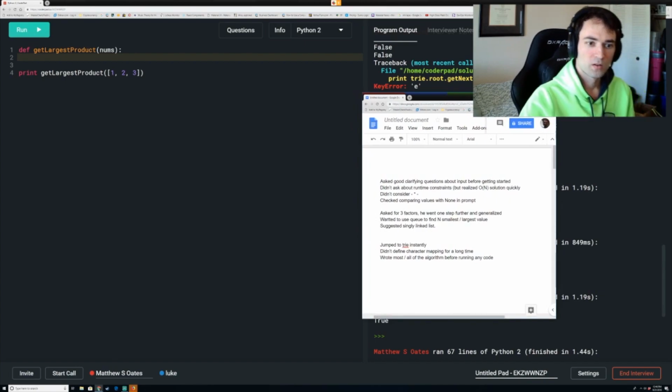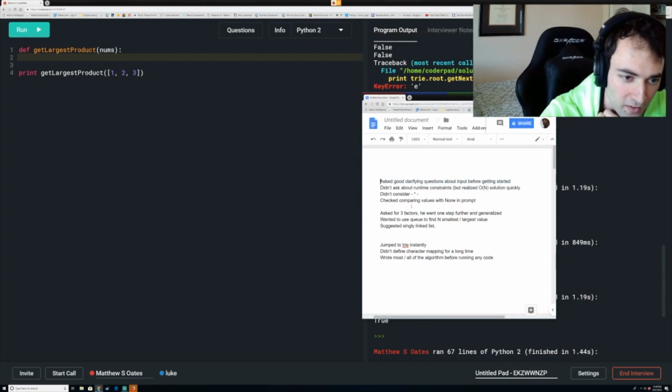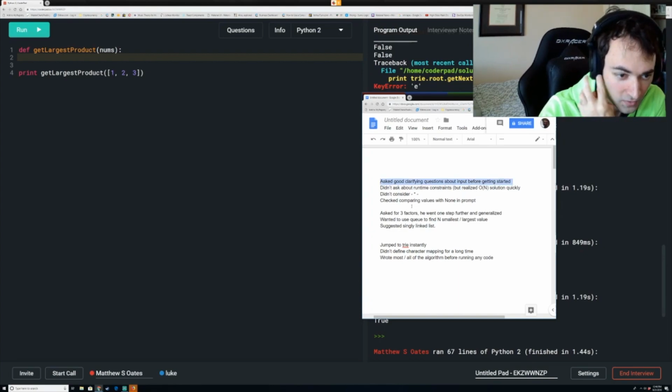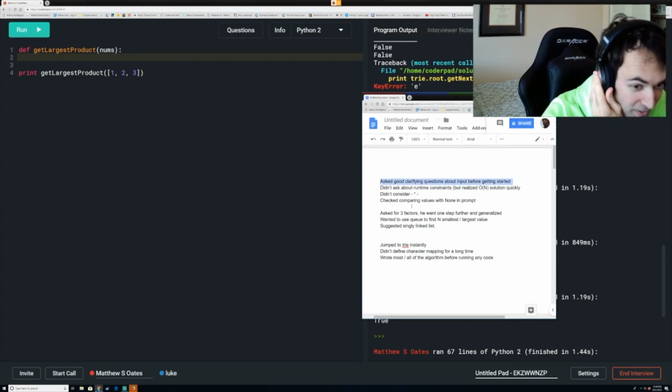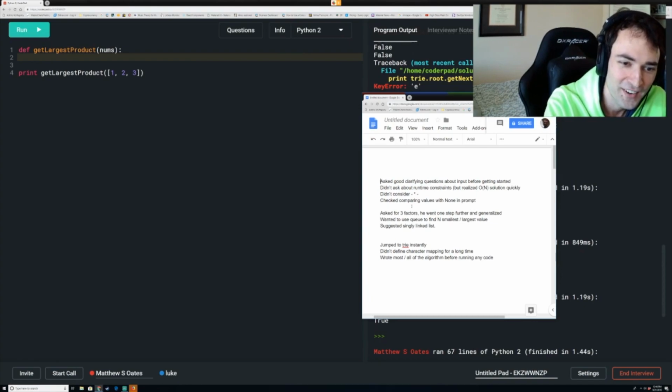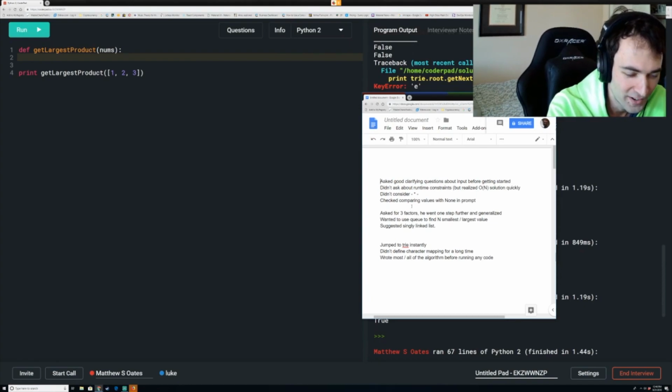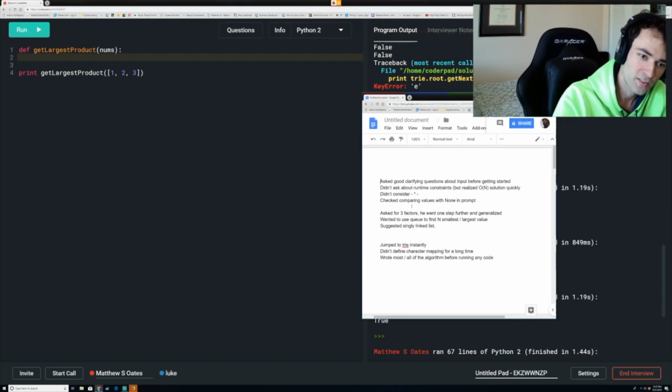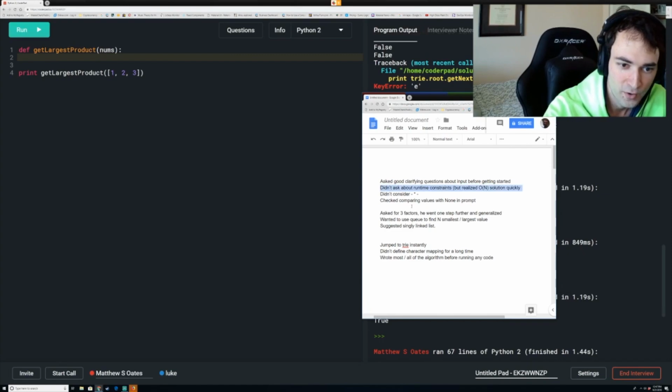Right. So on the first problem, you asked some really good clarifying questions, really about all the clarifying questions that I could think of. Are there at least two elements? Are they all positive? Things like that. You didn't ask about runtime constraints, but then you realized there's an order n solution. How can it get better than that? So that's fine. And you didn't consider the negative times negative until later, which is pretty big. That was funny. And you used the prompt, which was nice.